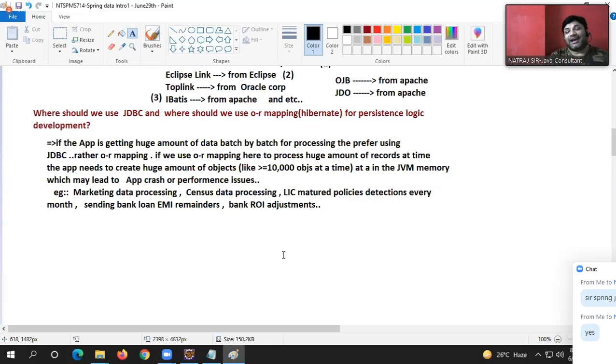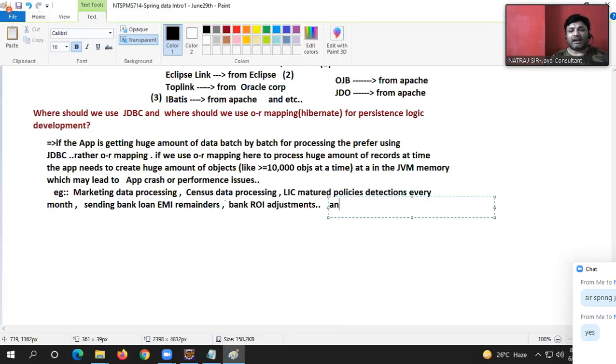Someone says one result set object with 10,000 records is equal to 10,000 objects representing 10,000 records. Both are not the same. There is so much difference in utilizing CPU time and in consuming JVM memory. In both aspects, they are two different things, guys. I hope you got the idea.